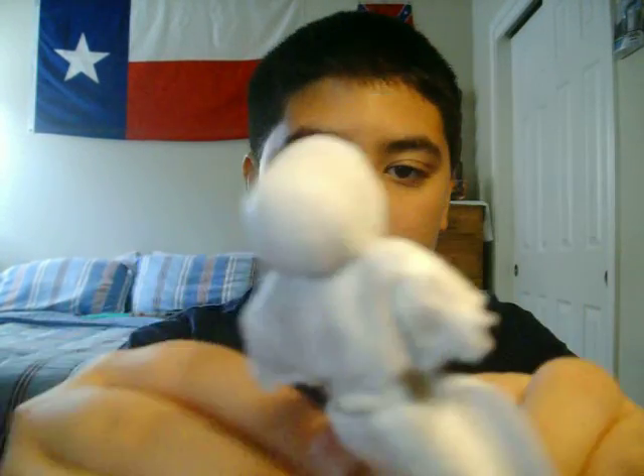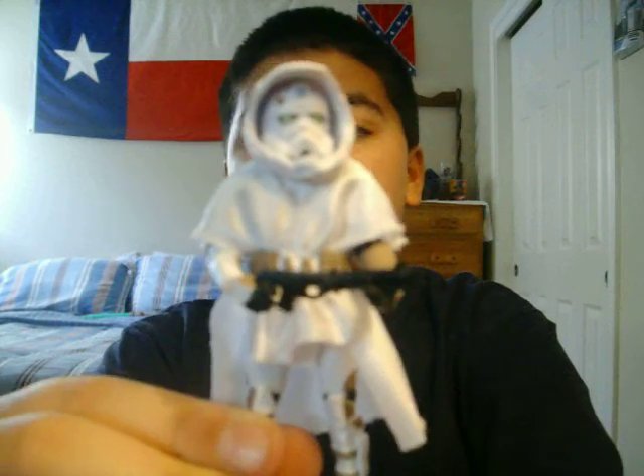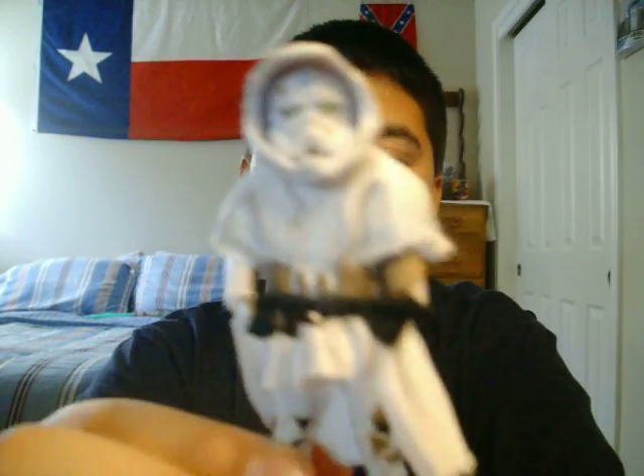And if you look at the markings on his armor right there, you'll see that they denote the 7th Legion. I haven't done any research on this figure yet, so I'll have to check up on that and see if he's a part of the 7th Legion. But as far as I know, he's not.